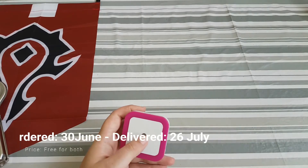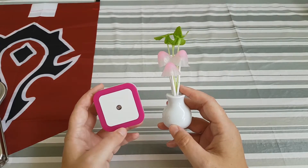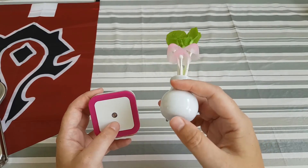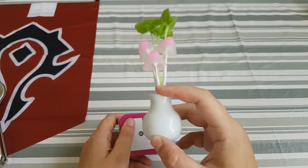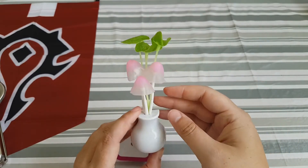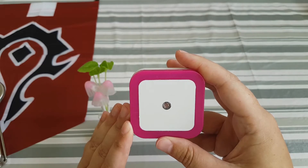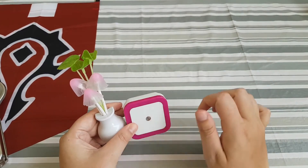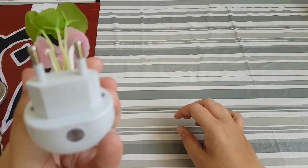The next two things I bought separately but they're the same thing with different looks — they're night lights. These night lights have sensors that detect how dark it is and adjust the lighting accordingly. The mushroom one changes colors when it's turned on and it's really pretty. The other one is a constant pink light — not too bright and not too dark. I can recommend both of these, and you can get them with EU plug-ins.